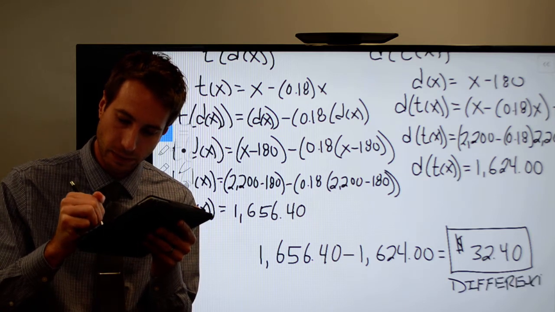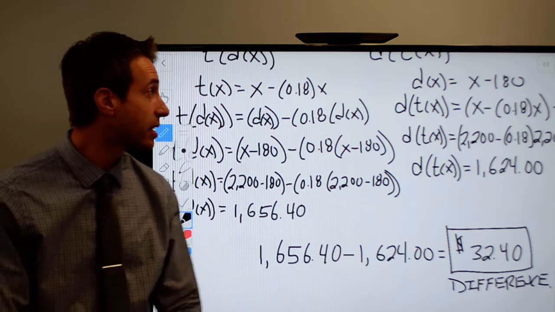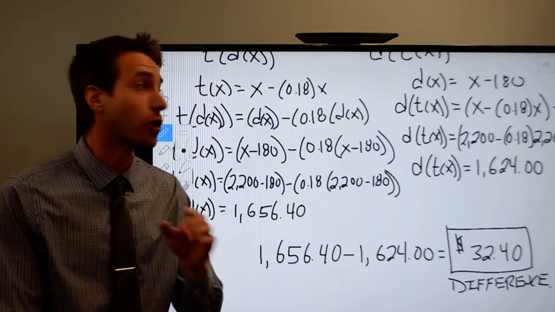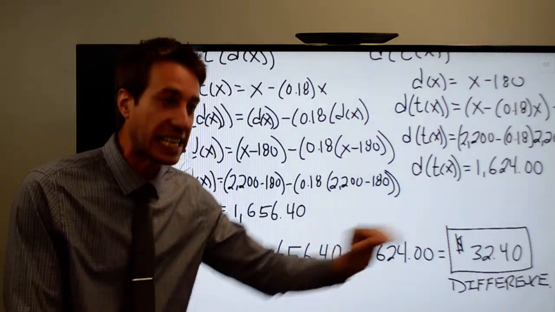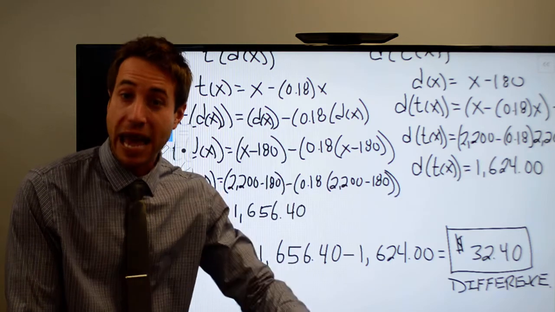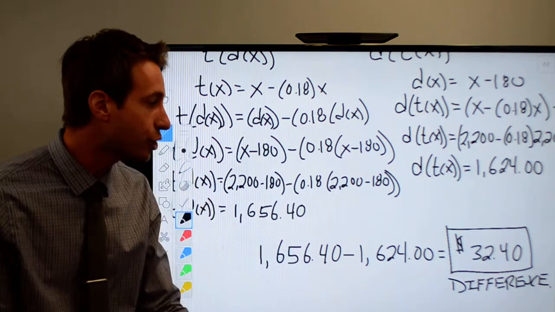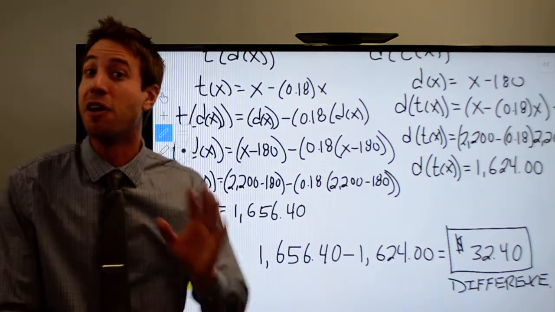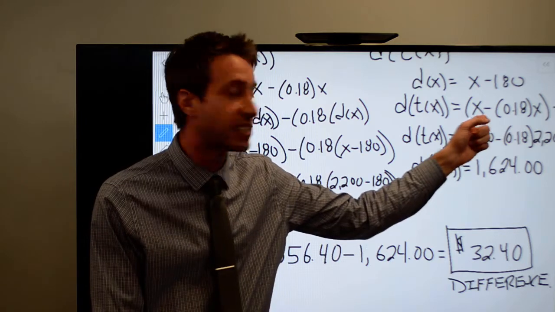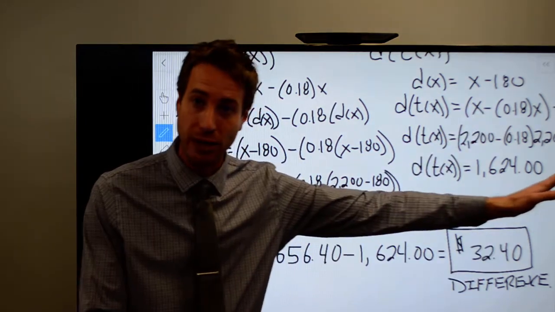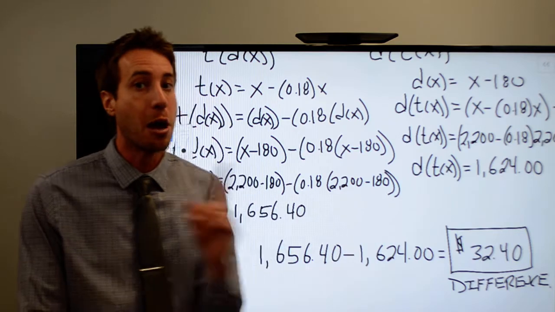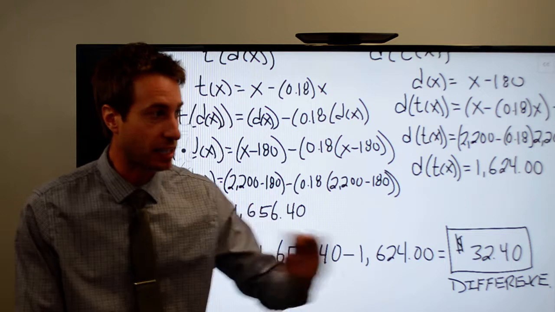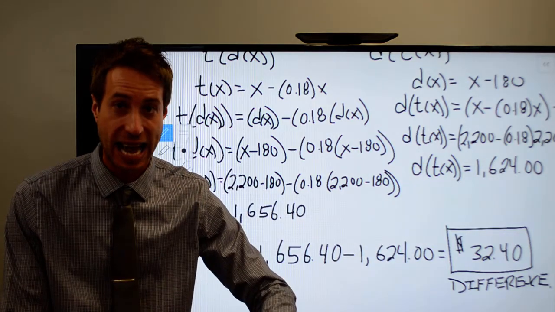Right? And what is that difference? Well, here's the difference. If Tyrone first puts $180 into retirement, then pays his taxes, he'll actually come home with an additional $32.40 versus paying his taxes and then putting $180 into retirement. But keep in mind, yes, he's bringing home more pay by doing the deduction than paying taxes.